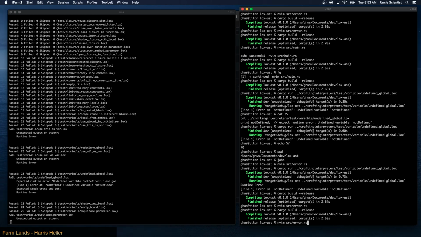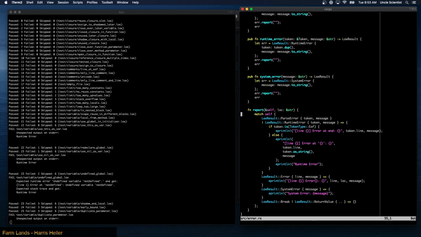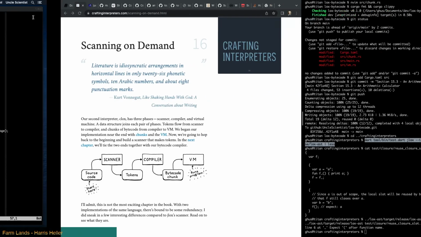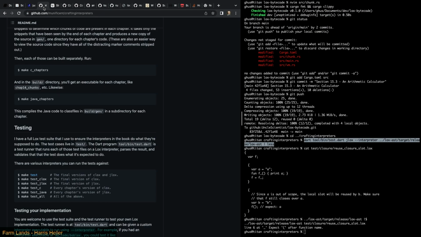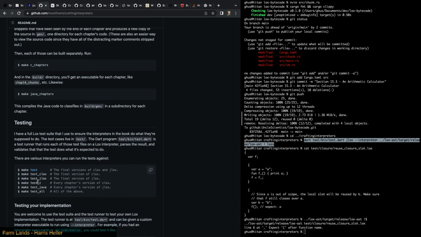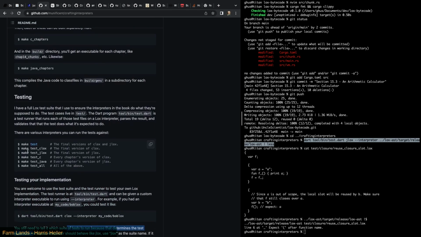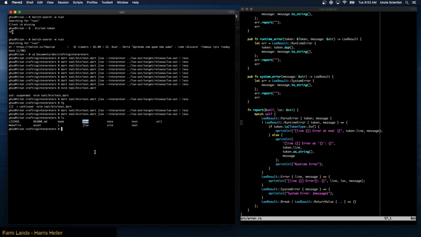I guess I'd have to go back and look at the code, or I could just run the LOX thing here, right? I can just build the Java version of this thing. Where is that? Make test, make C chapters. I can try this and see if this works, and then use their JLOX version to see what's going on.